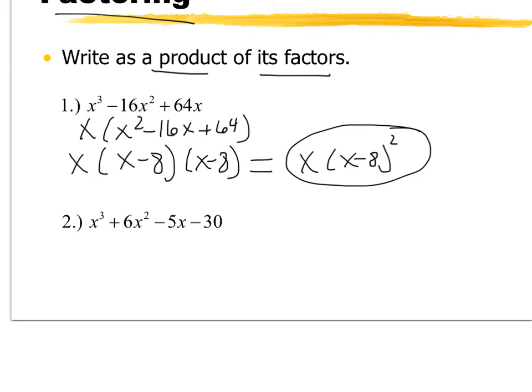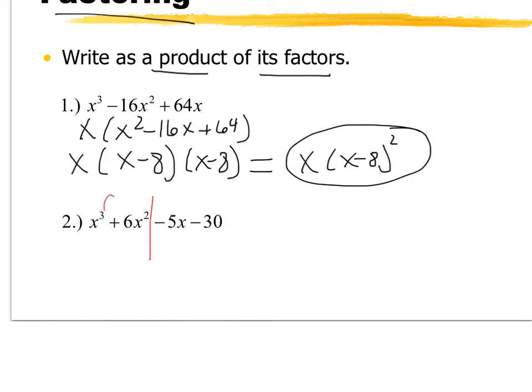It's a polynomial. It's got more than three terms, 4 terms. It's still cubic, so I'm going to have 3 factors. But with this one, the way it's going to work is we're going to notice the pattern here of I have 1, 2, 3, 4 terms. When you see the 4 terms, always look to see if you could factor by grouping. So that means we're going to split the middle. I didn't mean to cut that square off. We're going to split the middle.